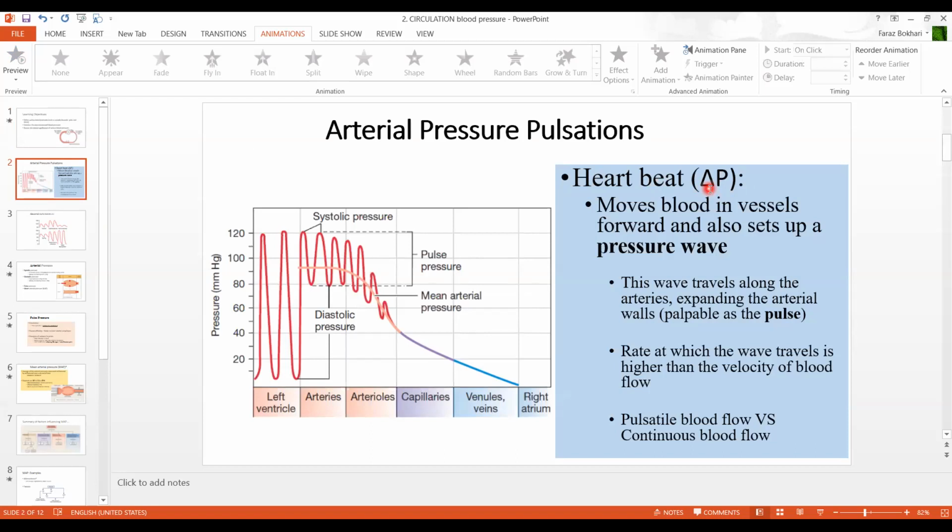Stroke volume into the aorta, what happens in the aorta is a pressure wave is generated. So, if you're sitting in the aorta, nothing is happening. And suddenly, a door opens, the aortic valve, and a gush of blood is pumped into where you're sitting and its surroundings, the ascending aorta. What you will find is the aorta will expand to accommodate it.